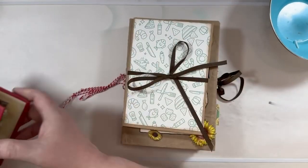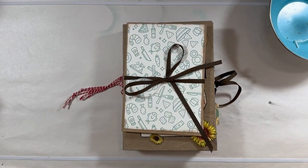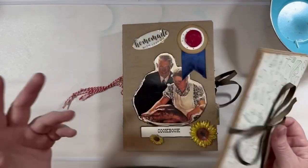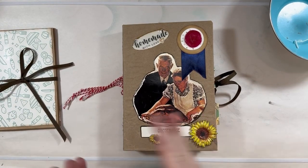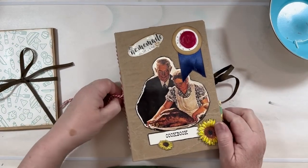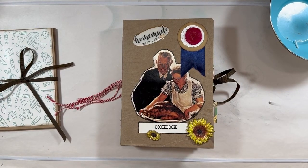Okay, now this one is the second recipe journal that I made, the first recipe journal that I made for Becky at Acre Homestead. And she was so nice. She sent me a little thank you note. It was just lovely because I do make these and I do send them to people that I feel I've been directed to send them to. People that I don't know, people that I watch on YouTube or whatever, but people that I feel that I've been directed to send them to.